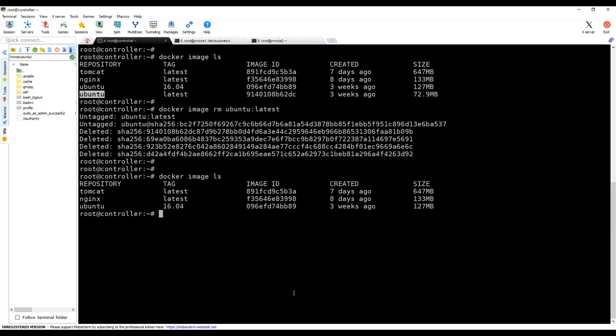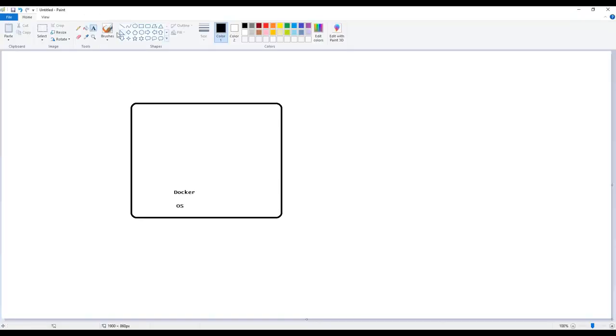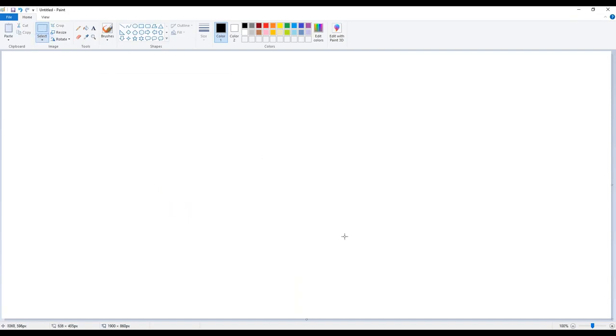Now I just showed you this just to make you understand that we can do this. We will be working on Docker tomorrow also, don't worry. So first of all, let's try to understand the differences between the virtual machines and the Docker containers. So coming back to this, let me delete this first of all. Now, how do I create my Docker?